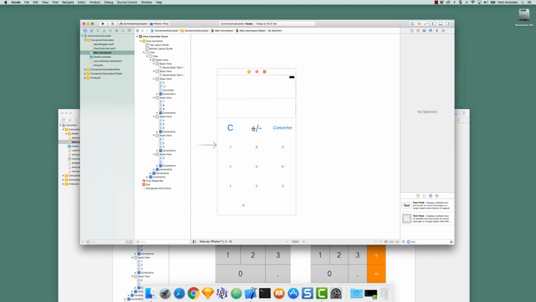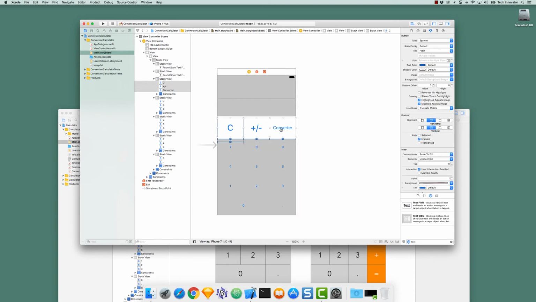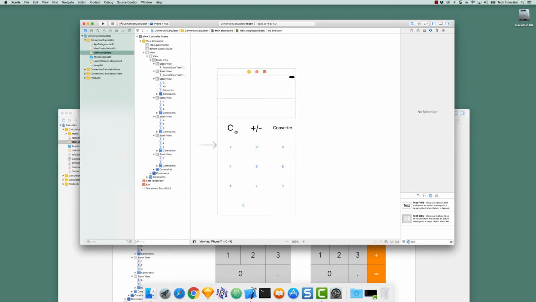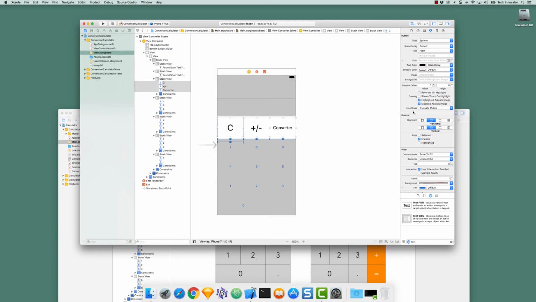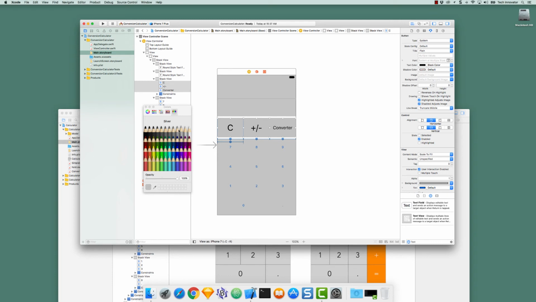That'll work for me. And I'm also going to set the text color to black. And the background color on each of these buttons is going to be set to a gray. I'm actually going to use the pencils and do the 3rd one over.